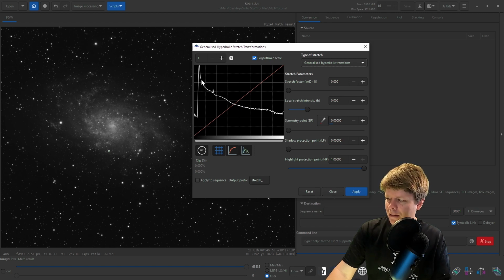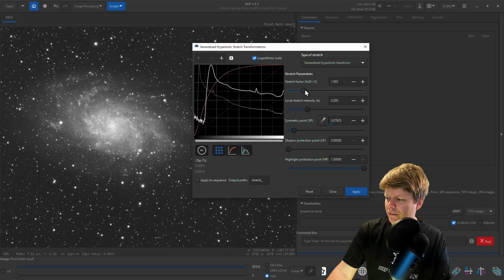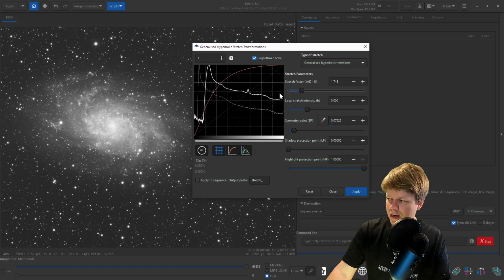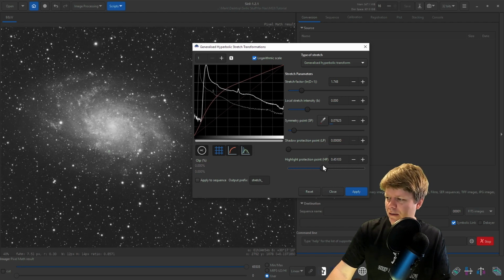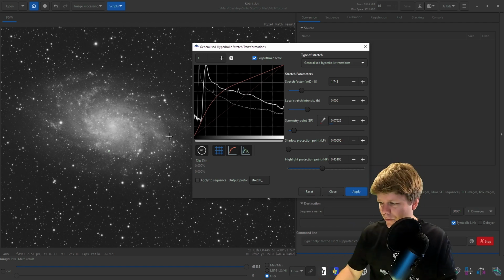So let's click here as our symmetry point and start to really stretch things. Now again, we're seeing a bump here in the highlights, which means that the stars are starting to get blown out. So let's move this highlight protection point down a little bit, and that will help control the stars, I hope, a little bit better.